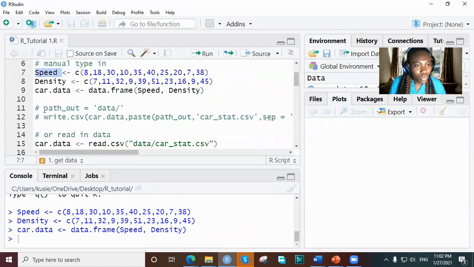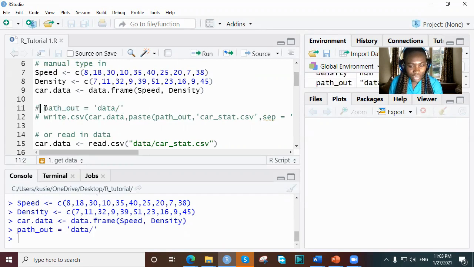And one other way that you can save the data is by using the write.csv. So we would first tell R that we want to save the file into the data subfolder. So we run this. I can just clean this one. Yep.